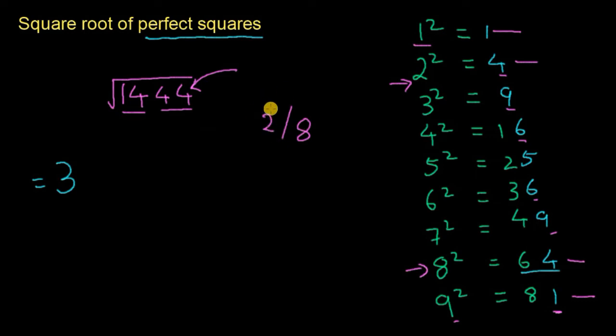Now we have to decide which one between 2 and 8 will form our next digit of the square root. To decide between them, we use a simple trick. We have got the first digit, right? So you multiply this digit with its increment. So the increment of 3 will be 4. So 3 fours are 12. You compare this number with this number. So you see that this number 14, that's under the square root, is greater than 12. So you choose the greater one. So our answer is simply 38.